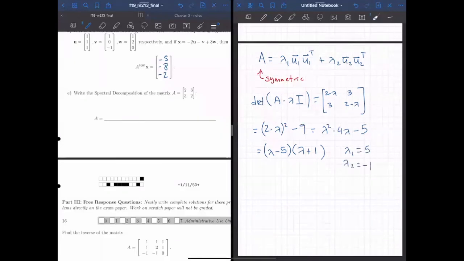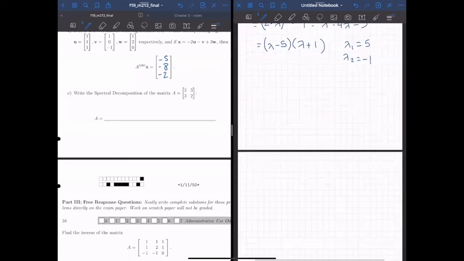Is it a problem that we got a negative eigenvalue here? Should eigenvalues of matrices not be negative? I think only in the singular value decomposition are they non-negative, right? Because you take A times the transpose of A, or A transpose times A. Yeah, exactly. If you're looking at a matrix A transpose A, then you should never get negative eigenvalues. But this matrix wasn't of that form. This is just some symmetric matrix, so finding negative eigenvalues is fine. So now we just want to find the eigenvectors.